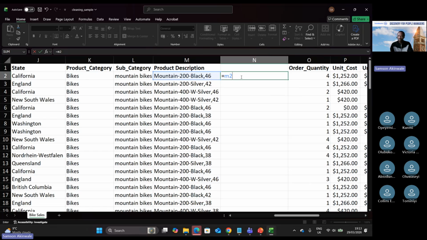function. If the formula you are writing is already an existing function, the moment you begin to write it, Excel will suggest and you will pick from the list. But if it is not an existing function that Excel has in place, Excel will just be waiting for you. Keep writing your formula. When you are done, let me know. It's waiting for you to hit the enter key. The moment you hit enter, it will run that calculation and give you a result.